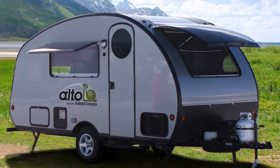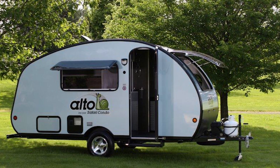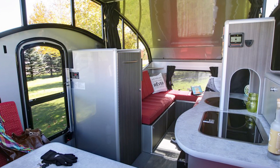Number 9. A teardrop camper with a space-age electric lift-up roof all at the click of a button. The extendable ceiling room makes this camper effortlessly simple and spacious. With the roof down, this compact little caravan has an exterior height of 83.5 inches and 82 inches of interior height with the roof up, which is just under seven foot. This means that there is more than enough room to walk around and have a stretch within the walls of your camper — unless you happen to play in the NBA.